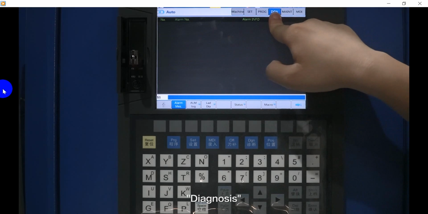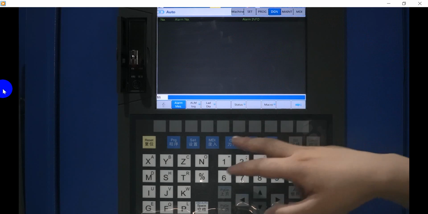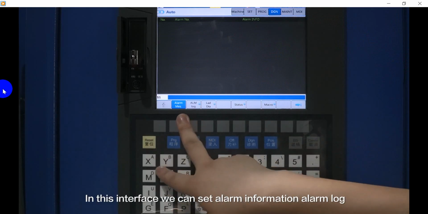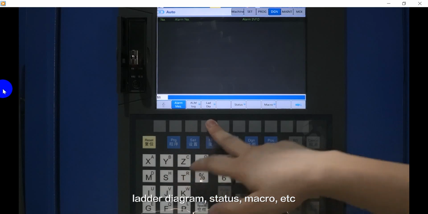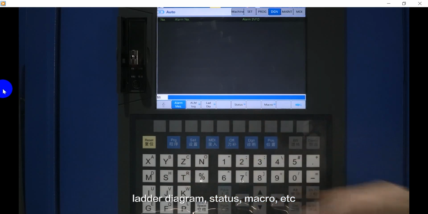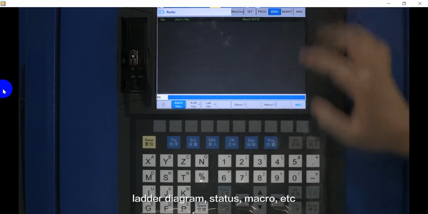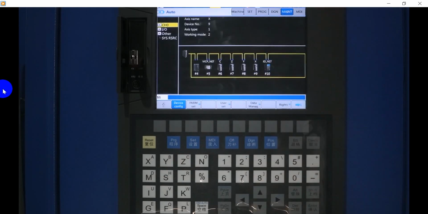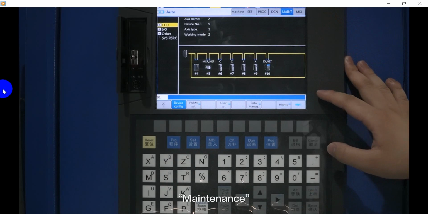Diagnosis. In this interface, we can set alarm message, alarm log, ladder diagram, status, macro, etc. Maintenance.